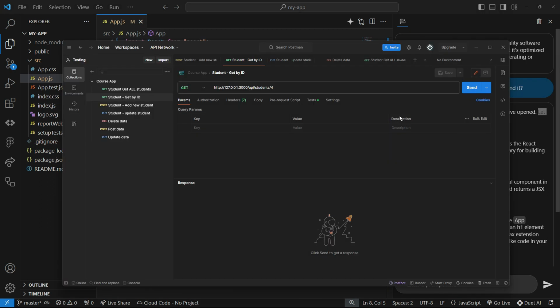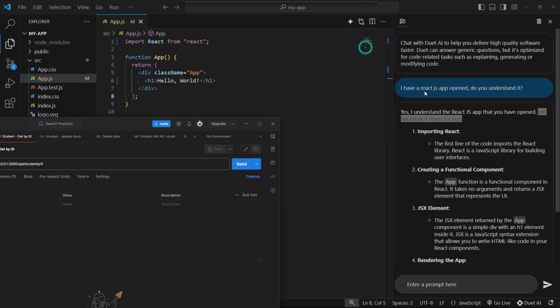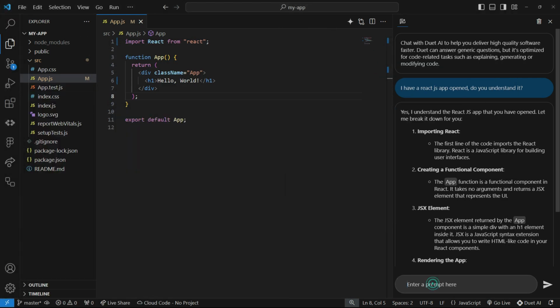In the previous example, we wrote an API, right? This API can get a list of students, get a single student, delete, put update, as well as add a new one. So I would want to see if my Duet AI can say, hey, I have this endpoint, please write a component that calls it. Also draw the UI that will show the student details and call a Node.js API, right? So let's see how we can put that question down.